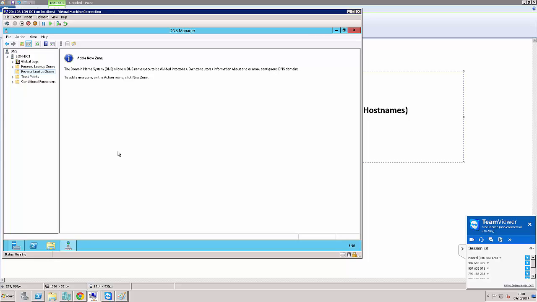Let's get one of the people that don't have a mic. Who is in the middle here without a mic? Okay, Mark has no mic. Let's get Mark to do this. So Mark, create a reverse lookup zone for this domain that we're on. The domain is called adatum.com. I want you to take over the mouse and create a reverse lookup zone for us.